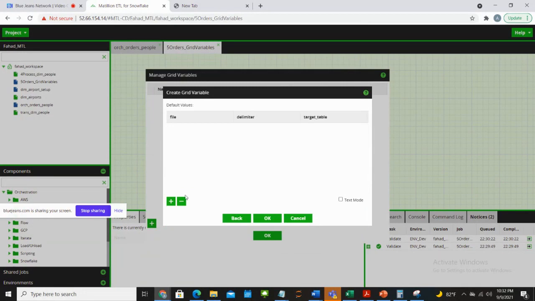So here we'll add. You see the default values, right? At the top it is saying. So we'll add three default values here. First will be orders, capital ORDERS. That is my file name. Then its delimiter is backslash t, and target table is SF orders. I will add another one, for people: file name is people, table name is SF people, and delimiter is comma. So you can just type in comma there, and SF people. And the same you can do for returns as well. For that, the file name is RETURNS in capital. And the delimiter is?